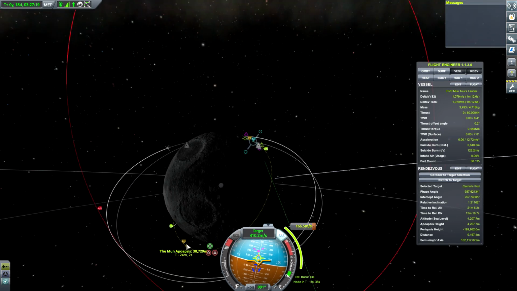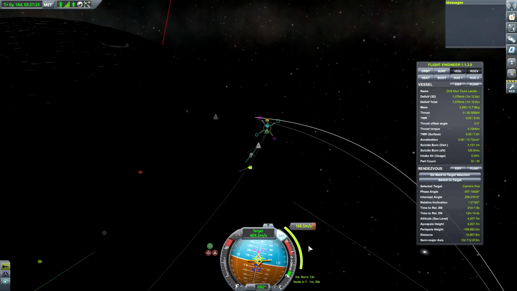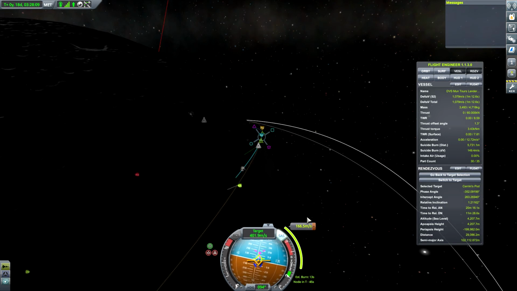Apparently you need around 600, 500, something like that. Okay. So let's go ahead and get going up here to that. We're going to go prograde. We're going to go ahead and burn. Now, going to get us an orbit.